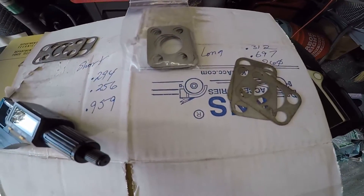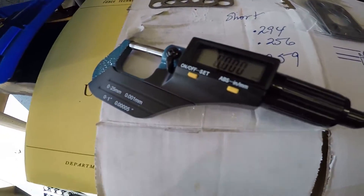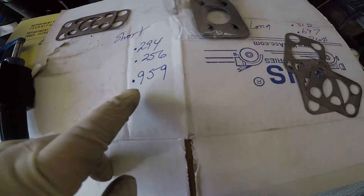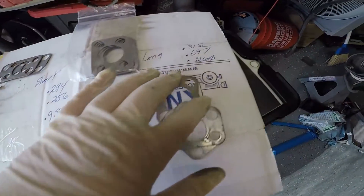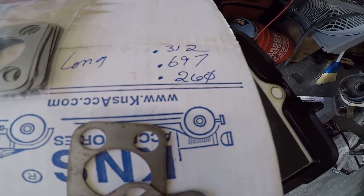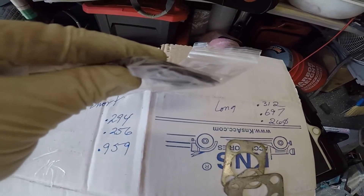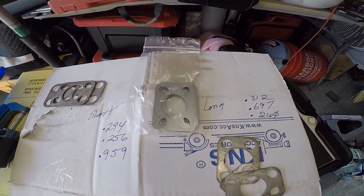So I've got my kingpin shims. I measured these out using this little gauge. The passenger side had a really thick one in there — significantly bigger than on the driver's side. So I'm going to dig through this, come up with something very similar, and then install them and do my pull test.